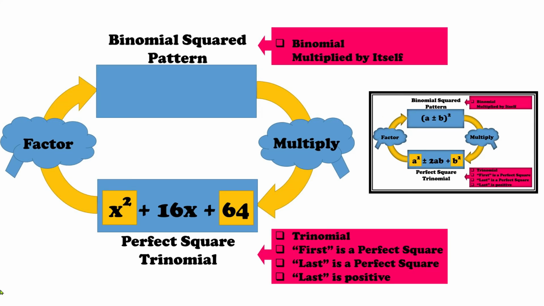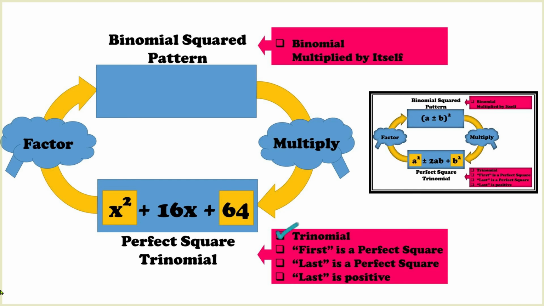And on this problem, we want to see if we have a perfect square trinomial, and we want to try to factor it. So we start off, and the first term that we have is an x squared. So that means it's got a 1 in front of the x, and so that is a perfect square. So it's a trinomial, it's a perfect square. Our last number is 64, which is a perfect square because it's 8 times 8, and our last number is positive. So now that we know it's a perfect square trinomial, we should be able to take a shortcut because our answer is going to be a binomial squared.